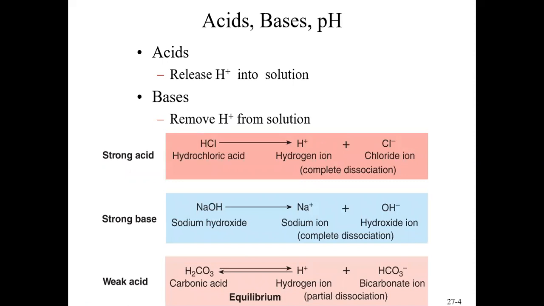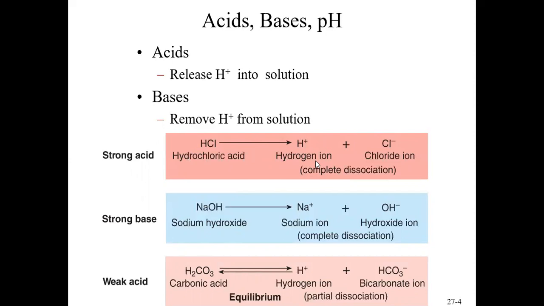Then the last main topic of the chapter is acids and bases. We've seen a few things about acids and bases throughout, and we'll mention a few more things about this, but here's a good definition of an acid. It releases hydrogen ions into a solution. For example, hydrochloric acid. This is considered to be an acid because when it is in a solution, it dissociates into hydrogen ions and chloride ions, and it releases hydrogen ions into the solution.